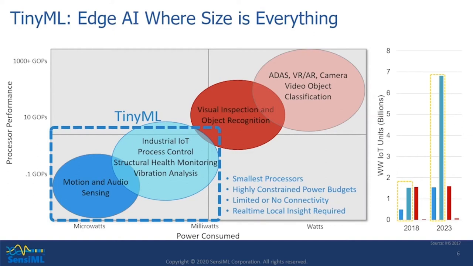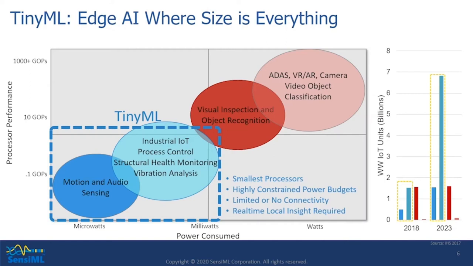These are distinctly different from vision and image classification as they have markedly different requirements for power and performance for reasons described earlier. Consequently, the tool's optimization process requires a broader and more comprehensive search for pre-processing transforms and features and alternative machine learning classifiers to arrive at the most compact and power-efficient code possible to achieve the desired performance. Key applications within TinyML include motion sensing for consumer and wearable applications, gesture recognition, audio sensing and classification, and industrial vibration monitoring, process control, and structural health monitoring, to name just a few.